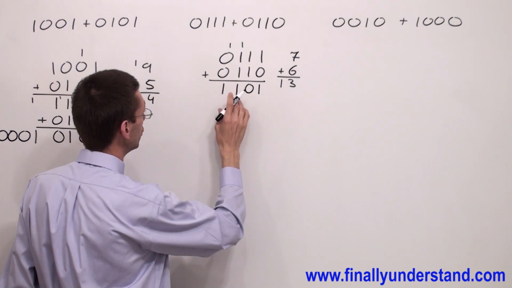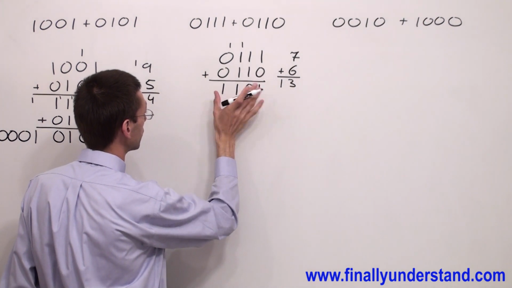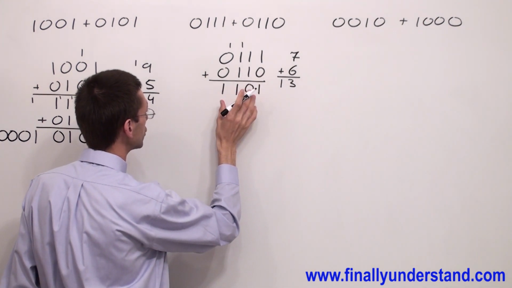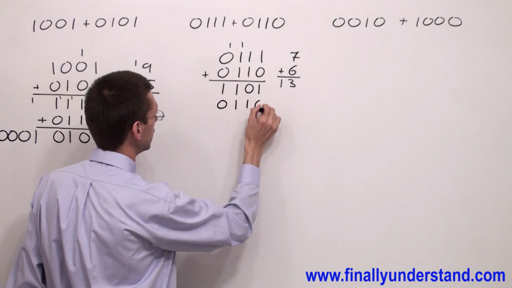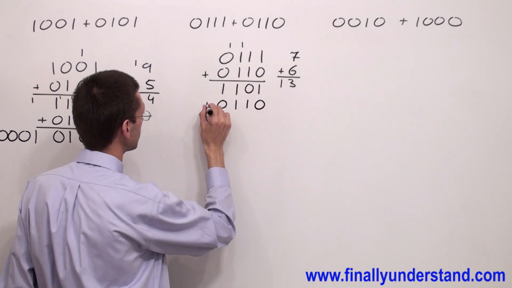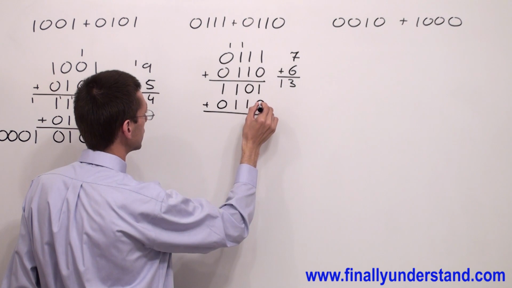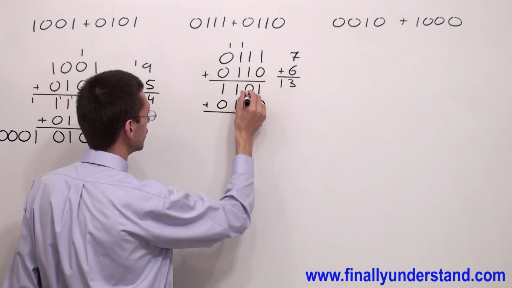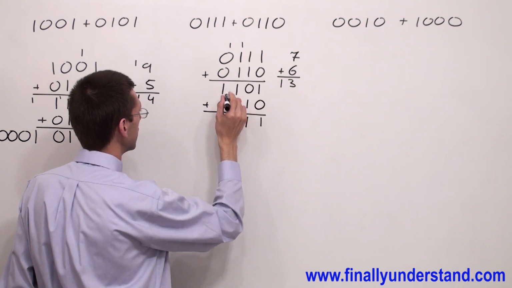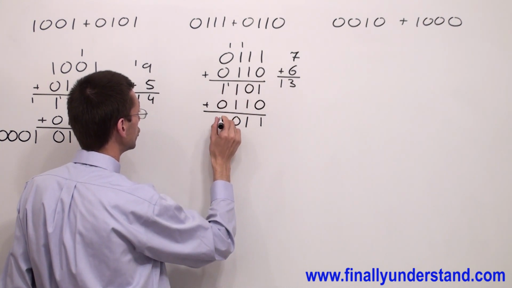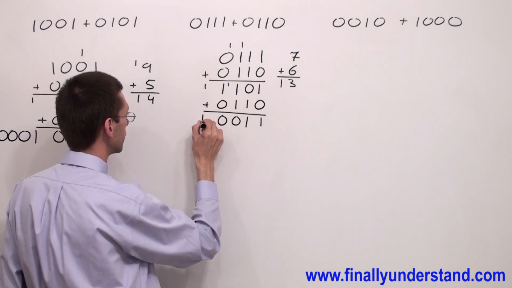So what we're supposed to do, anytime you get number greater than 9 from your addition, you're supposed to add 6 to that number. That's why I have to add 6. 0, 1, 1, 0. And take a look what will happen. We have 1 plus 0 is 1. 0 plus 1 is 1. 1 plus 1 is 2, and carry of 1. 1 plus 1 is 2, 0, and carry of 1. This one will come down.